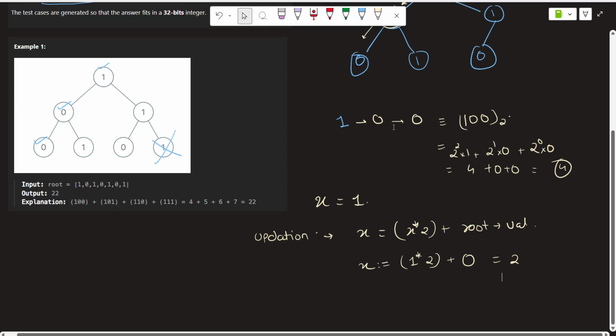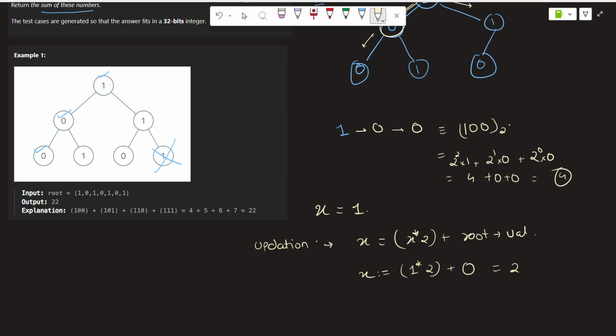Now, when I move to the child node of this 0 node, x will be updated again. My new x will be the older x, that is 2 into 2 plus the node value, which is again 0. So it has become 4. You're getting what I'm trying to do here.